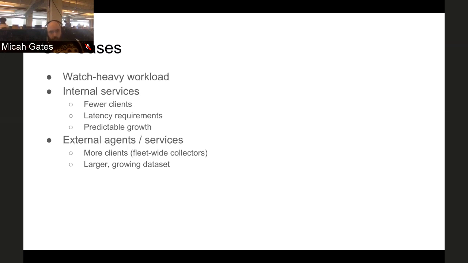across the fleet. The data set that we store in these external clusters is also more of a growing data set. So, for example, one use case is that users can define roll-up rules for their metrics, which are consumed by the aggregation tier I mentioned, and those roll-up rules are pretty analogous to Prometheus roll-up rules. So they can just remove dimensions from certain metrics and aggregate how they please.